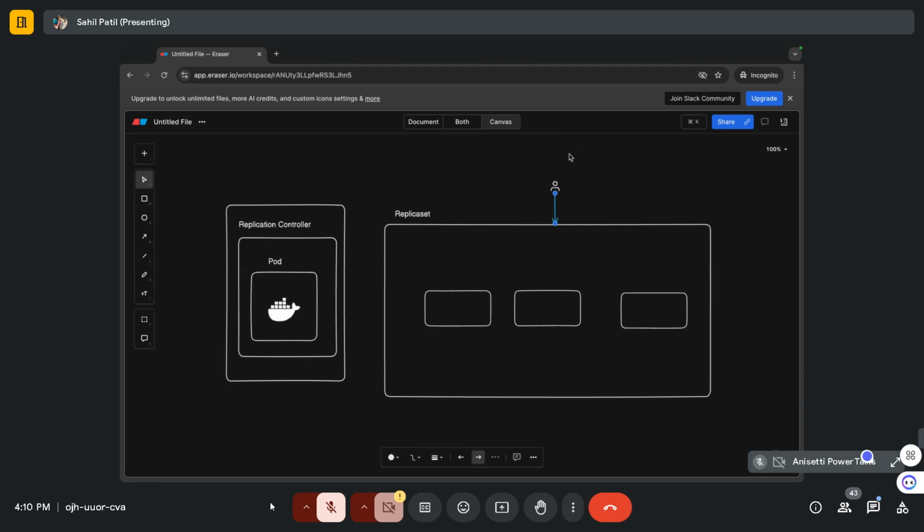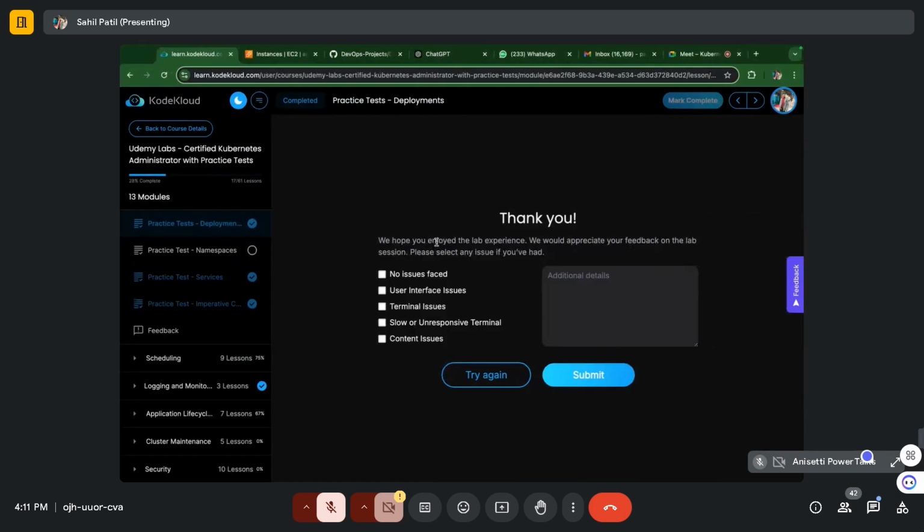Now, as I said, node port has an IP address, but you will not just give the user an IP address to access your application. You have a specific domain for that, right? To enable that, you use the load balancer type of service. You got the difference between these three types of services: cluster IP, which is used for internal routing; node port, which is mostly used for exposing your application inside your organization; and then the load balancer type of service. Now you have understood the concept here.